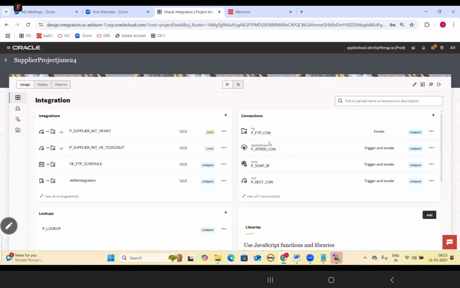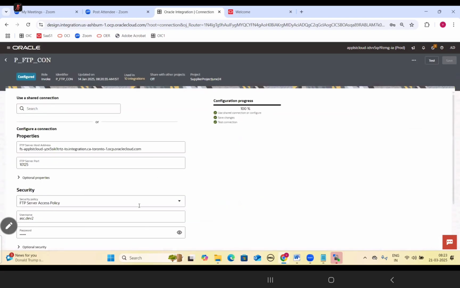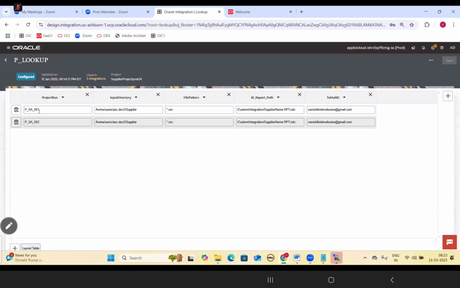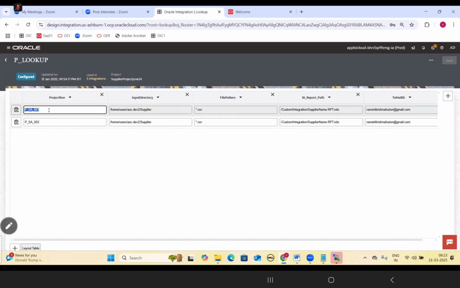So if we go to the lookup, this is the project run name. Against it, whatever input directory path is there, that will be taken. This one is the data file path.